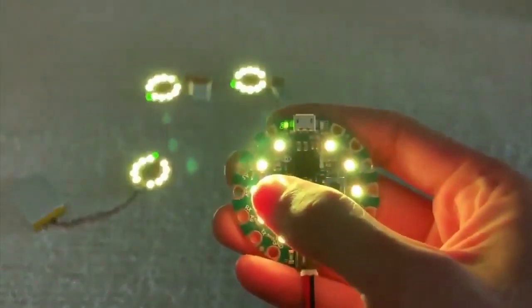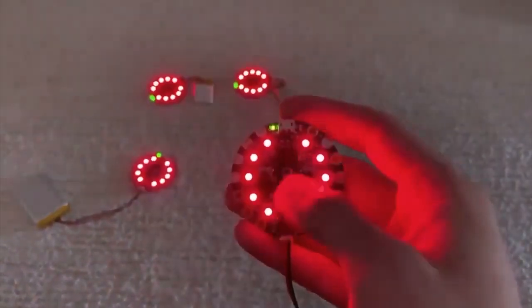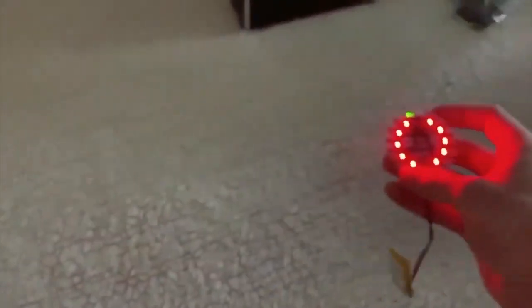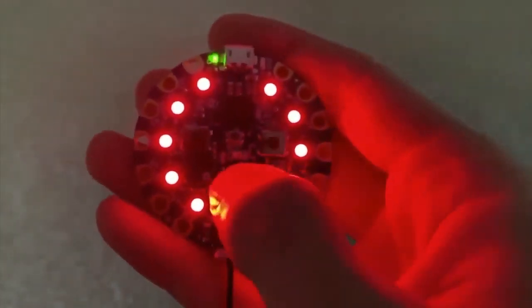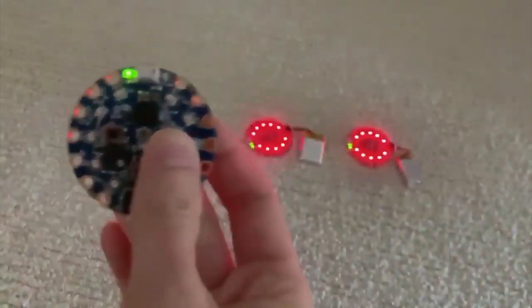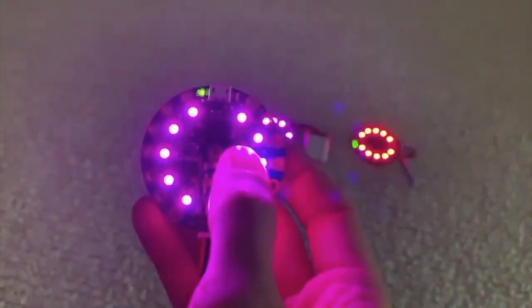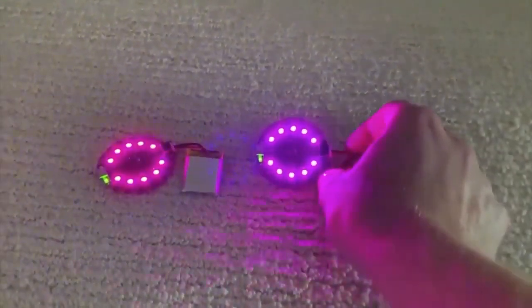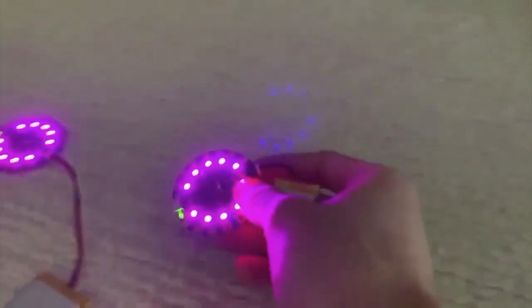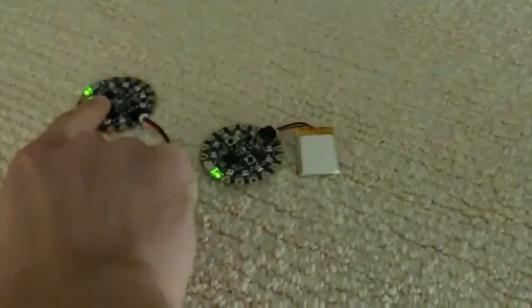The other neat thing is that multiple devices can broadcast what color they want to be. I'm going to take this one and make it red for Blinka, put it over here. Then I take this other one, switch the slide switch to put it in broadcast mode — now it's off and the other two are flickering. As I move it closer it listens better. Let's change this to purple. Now these two are flickering because they're kind of equally between the two broadcasters. But if I move this one toward the red one it becomes red, and if I move this other one toward the purple one it stays purple. And I can still change the color of the individual one.